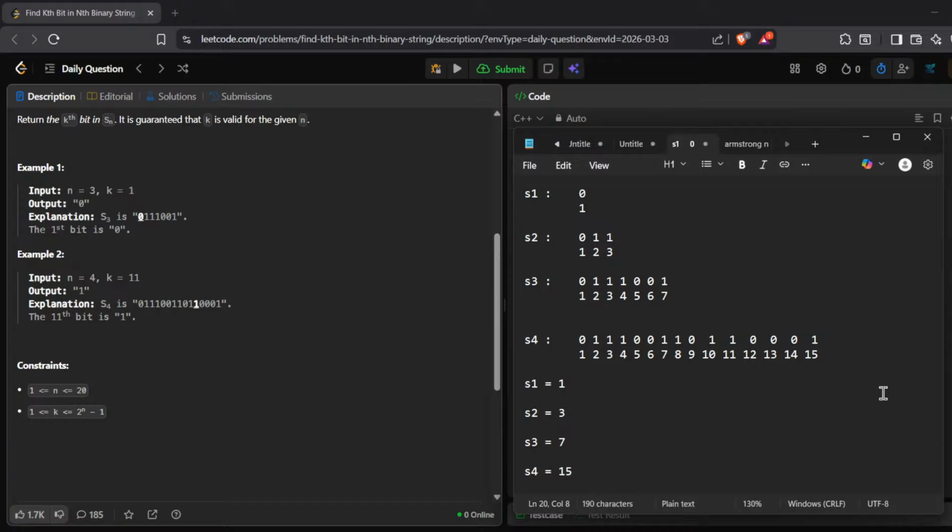As you can see, these are related to some equation. I can say that the length of S of n is nothing but 2 power n minus 1.